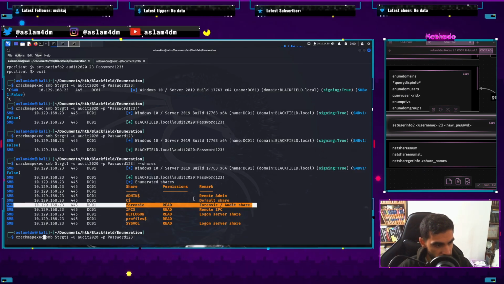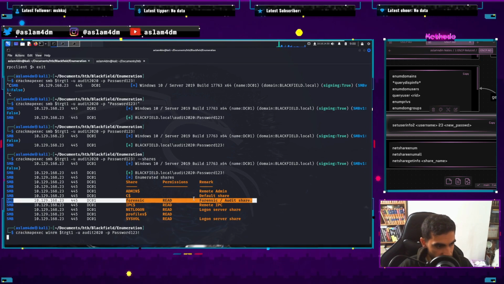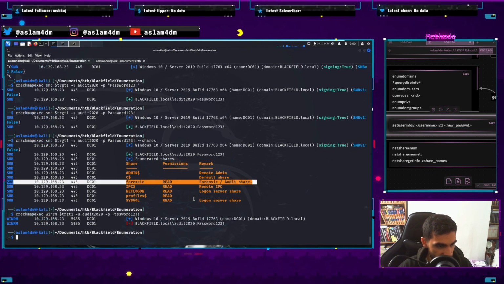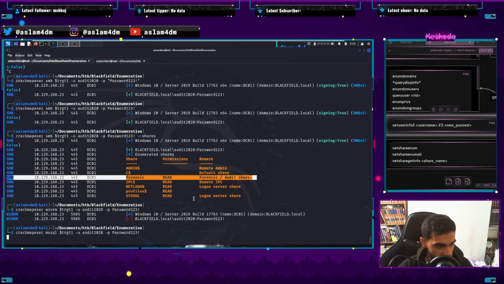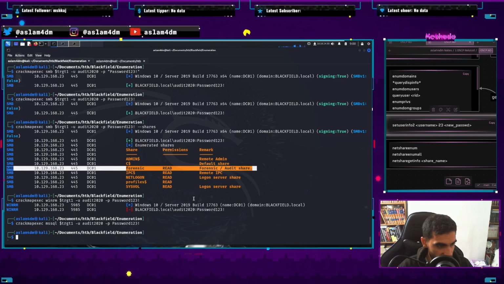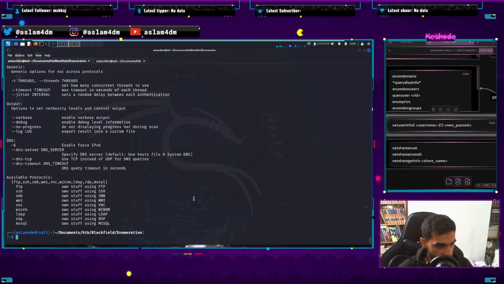But while we are here, it's always worth checking other protocols as well, to see what you have the ability to access. So we try WinRM. We can try MS SQL, just to make sure that we leave no stones unturned. Let's see, what else can we check?